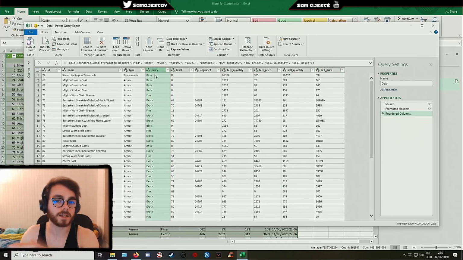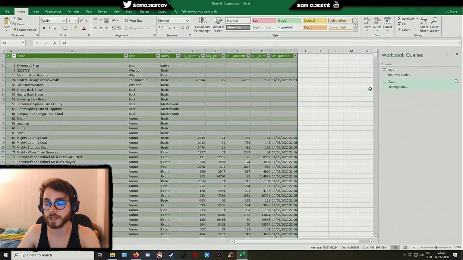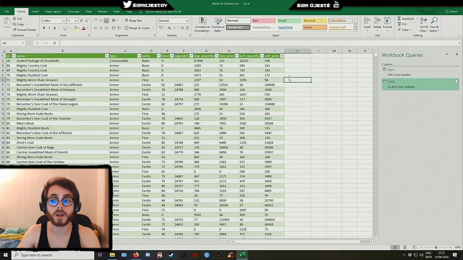Whenever you see that there is an issue in your spreadsheet, you can always go back to the advanced editor, and simply by reading the code there, you can usually understand what the error is. So we have ordered everything in the order we wanted. It looks perfect. And we have removed all the items that are not available on the trading post, that is, the items that are not marketable. So here we're going to close and load again. And as you can see, we're going to have much fewer rows loaded, about half of it.